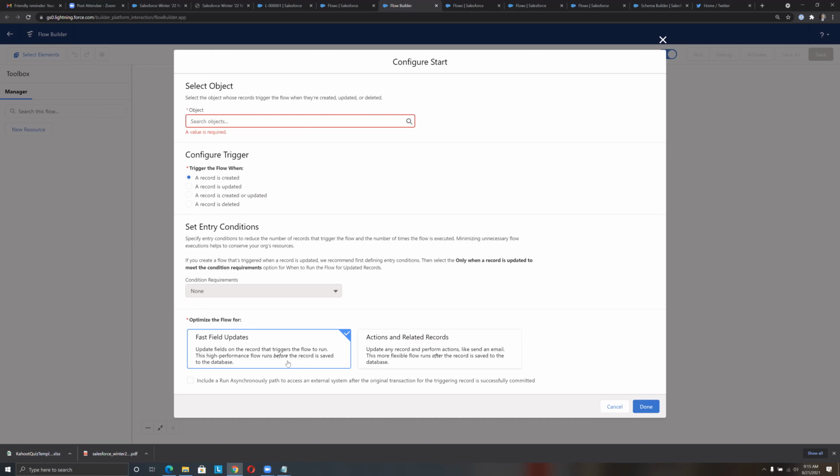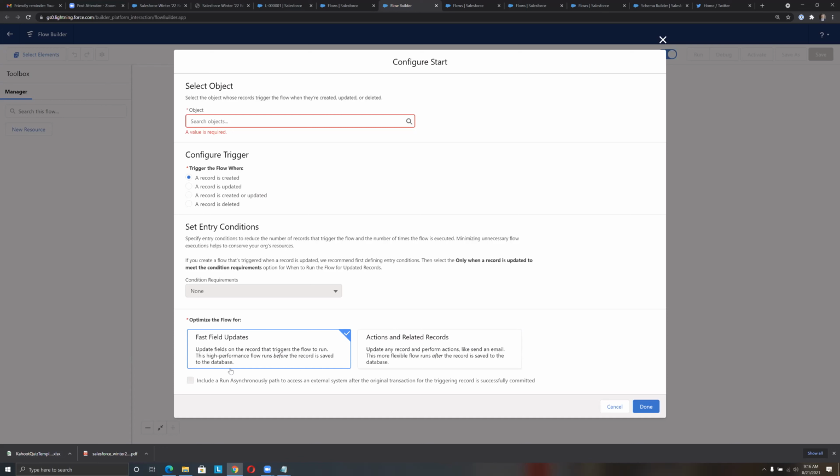It says after, but to be honest with you, this change is very confusing until people get used to it. They are going to be confused. I would have preferred them to write a before save here and after save here right next to it, maybe on the title. It's a little bit weird.